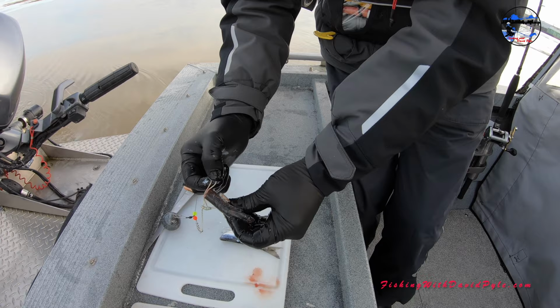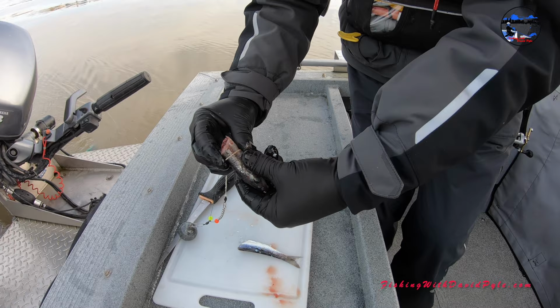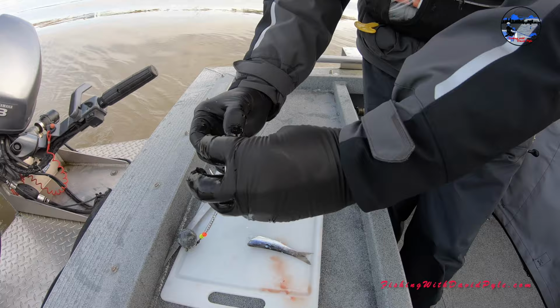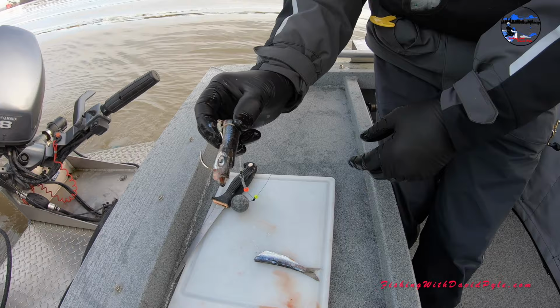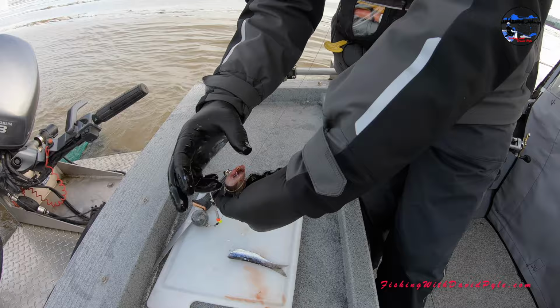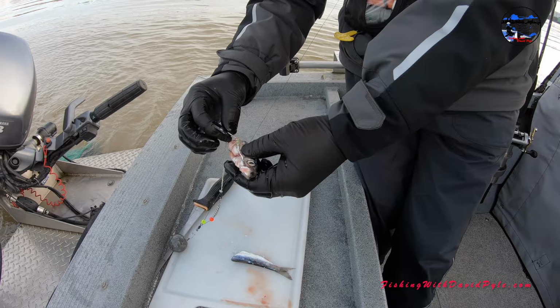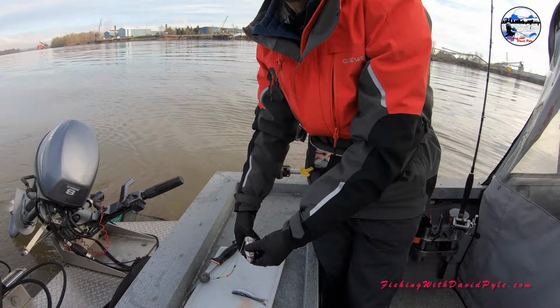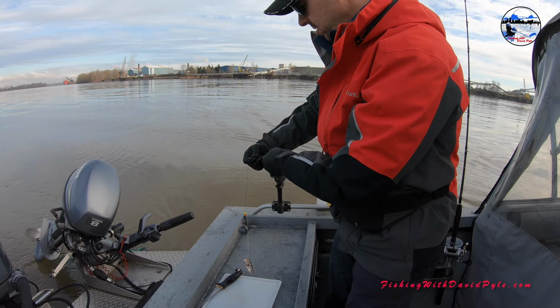Very simple. I have friends that use whole herring, and they do very well with that, but this has several advantages. As I said, this hook is sticking out, so when it comes up to sniff this food, it generally gets hooked the first time. The second piece is you've got the inside of the fish, all of that scent permeating down river. So hopefully having a cut piece of herring has more scent going down river, because sturgeon obviously are scent hunters. They're not visual hunters. So that's it. We'll cast this in the water and we'll wait, and hopefully we have another fish soon.